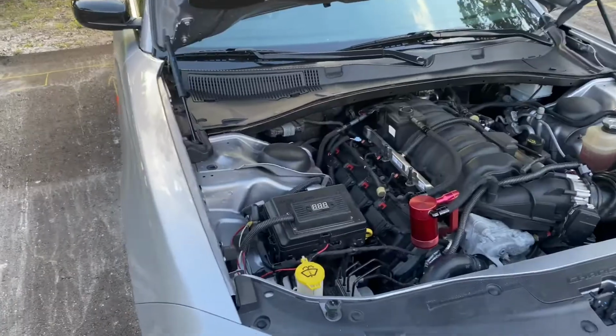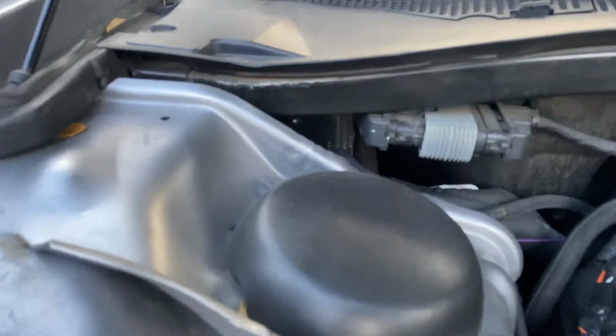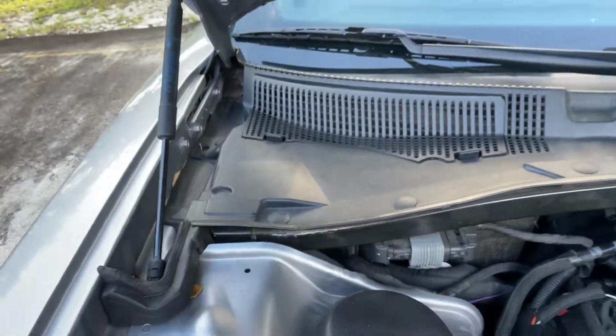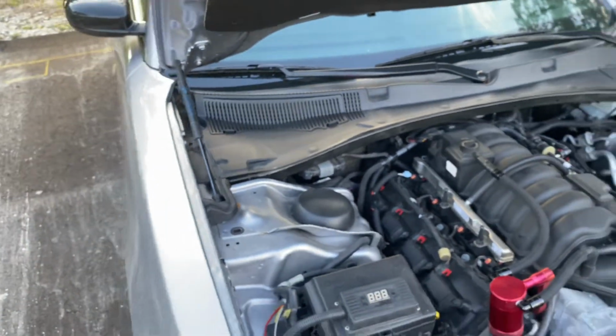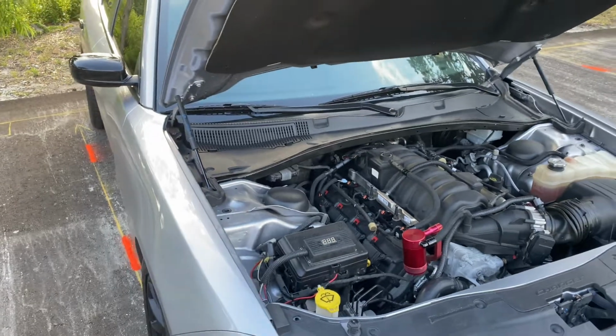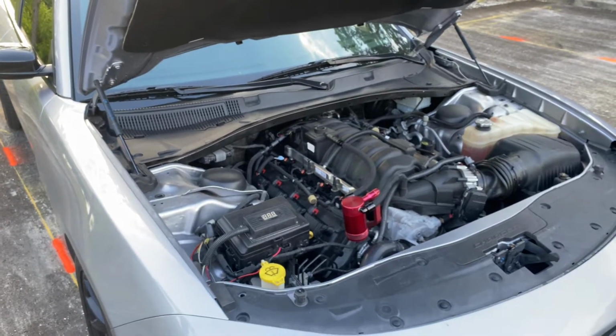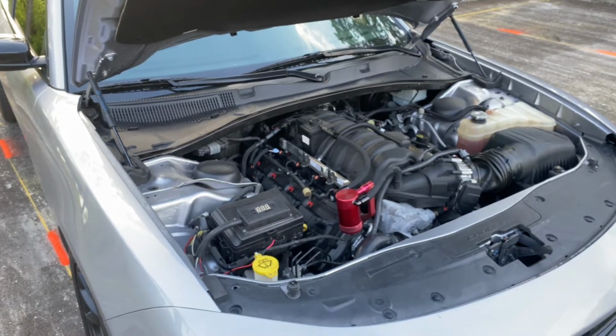If you have a 2018 plus, make sure you get the double bypass cable before you tune your car, because it will not work. The tunes won't read right and they won't load right, and your car will probably go into limp mode and it won't run good. Your PCM is going to be over here on your left side. I don't know if you guys can see it, but it's right there, and you can access it from up here, but I just figured I'd show you guys. Luckily I haven't had any issues with the PCM since I purchased it, so knock on wood, but everything's been great.